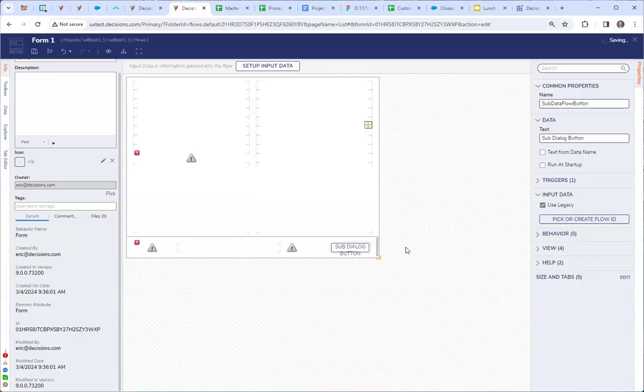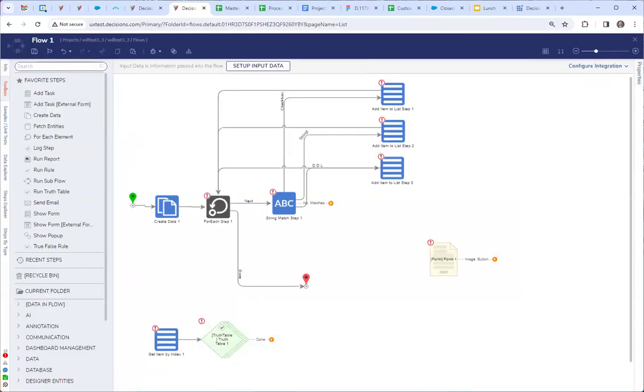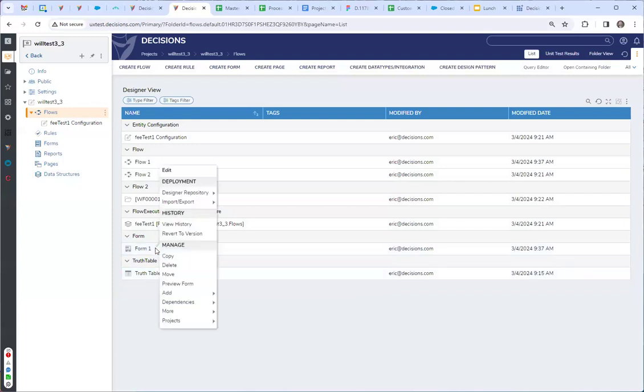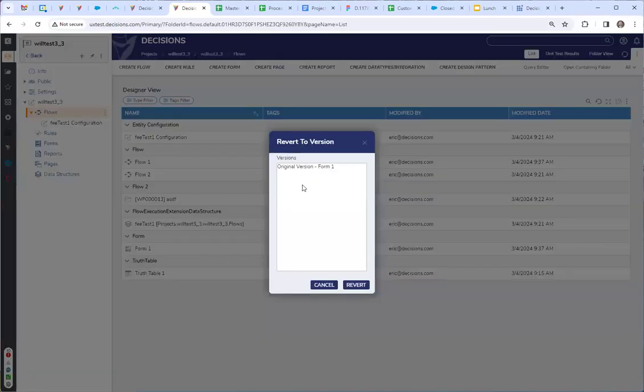If you go to your form in the Designer Studio, you can definitely get to it here. Right click, and there is revert to version. Yours is not going to be exactly where mine's at because I'm on 9. But if you click revert to version, you should see a view like this with your checkpoint name in there, and you can click it and click revert, and it'll roll back to it.